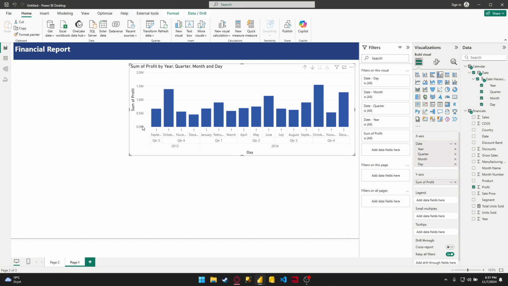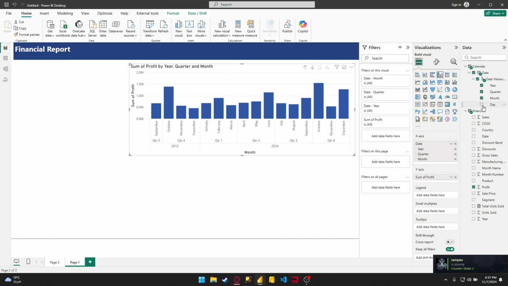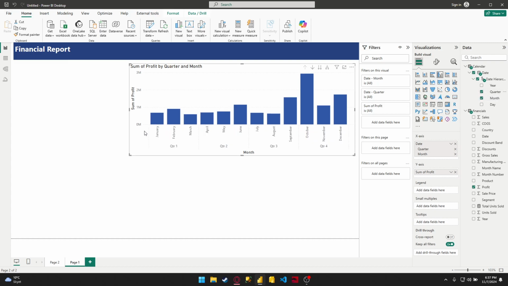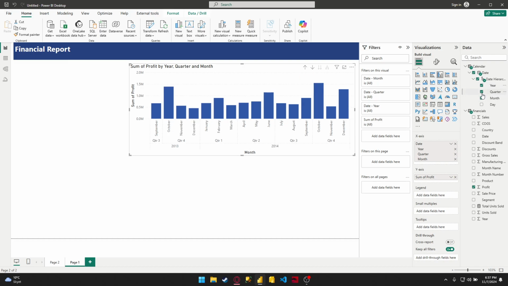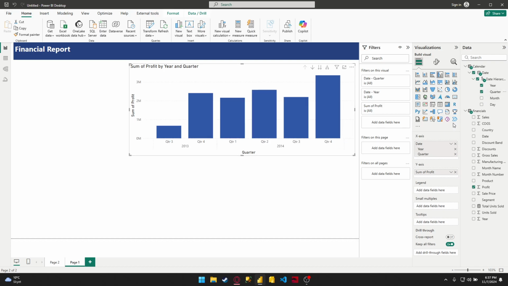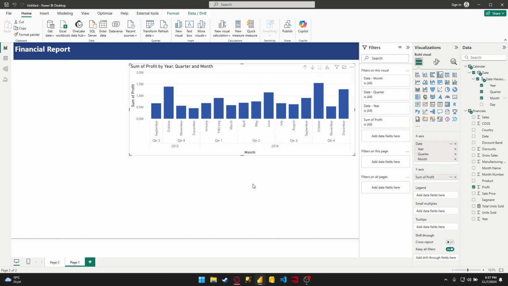So after I've clicked it, I don't really want the day, right? The day is not very important. I do, however, want the month, the quarter, and the year. I'll just show you what will happen if I deselect them. Right now I have month, and you get the data by month. But if I have quarter, we get the yearly quarter. If I have year, we can also do it only by year. You see we have only 2 years, so we have only 2 bars. If I put quarter, we have more quarters, but we usually would want it in month.